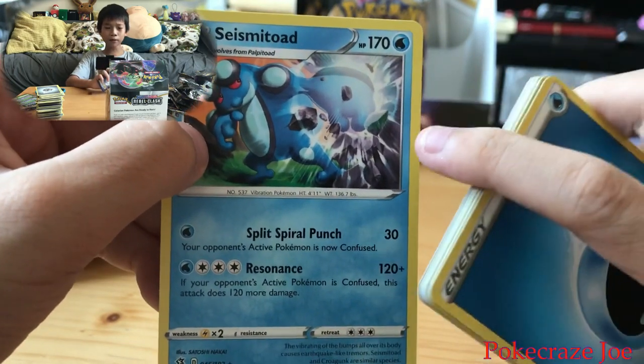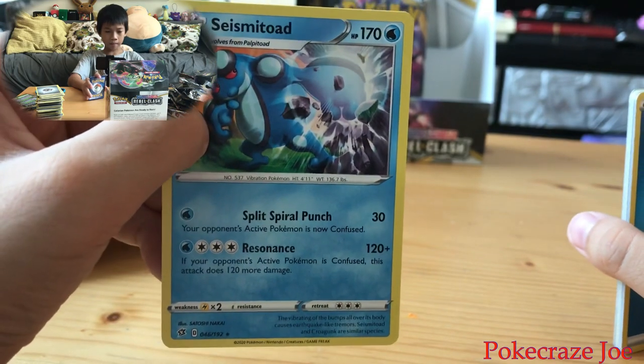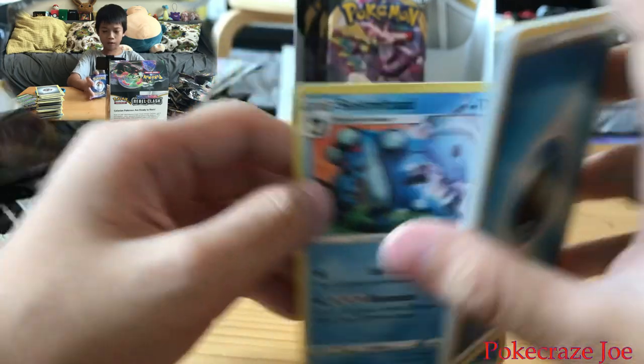I keep on losing in my Sword and Shield game. All because of Seismitoad. He's my enemy.